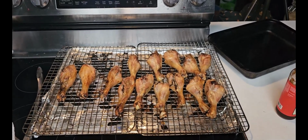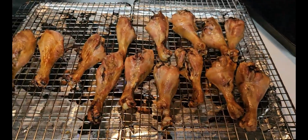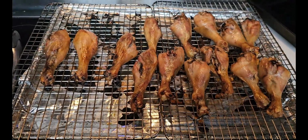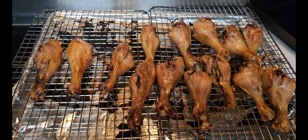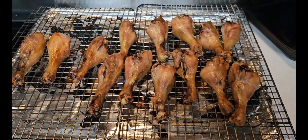Okay, so it's a Saturday morning. These have been brining for over 24 hours, and this is what they look like after roasting at 425 for 20 to 30 minutes. I didn't keep track of time, till they look like this.